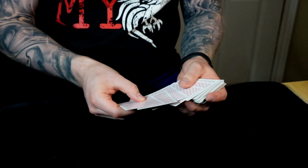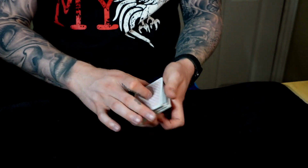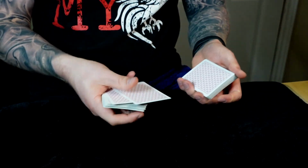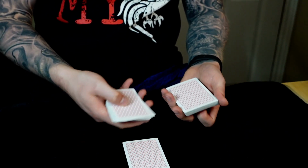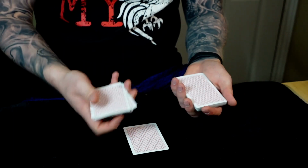So one idea which I like to use is if we want to force, let's say 4 of a kind again, we do the golden force, and of course you could thumb off 4 here, but this is just different. If you want to do it this way, make it a little bit more convincing.